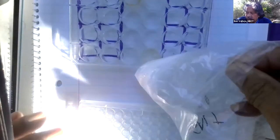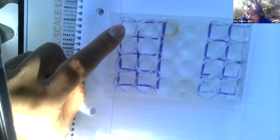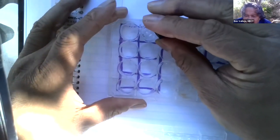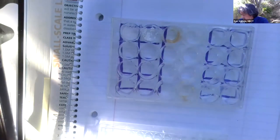So here I am with the salt. The salt goes in the first one. Okay, so I'm gonna put the salt in there. Just a few grains. What did they say? Just a few. Oh, I'm off camera. Okay, so I got some salt in that one right there. What's my next one? Magnesium sulfate. Now, if it's for my kid, I don't really want to pinch it like I did the salt. Okay. That's a few grains, right? But I have to have enough so I could put the tester on it. So that's this next one.